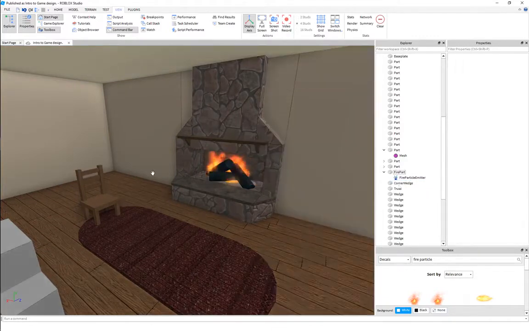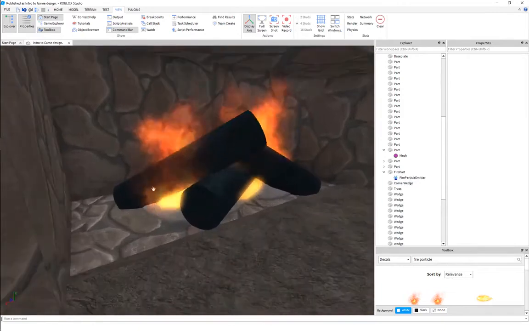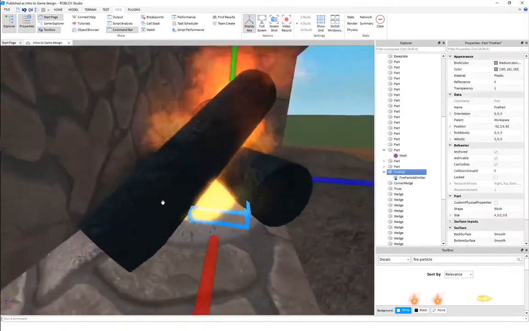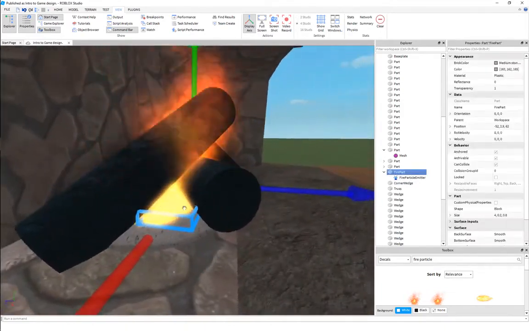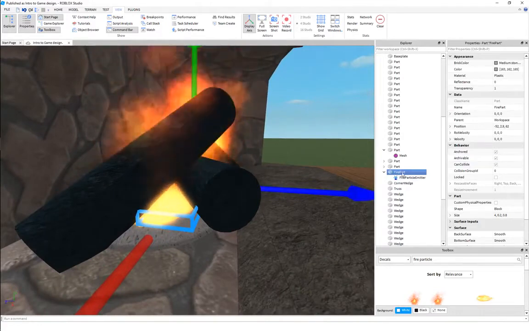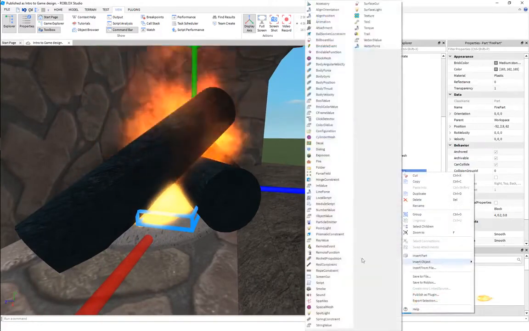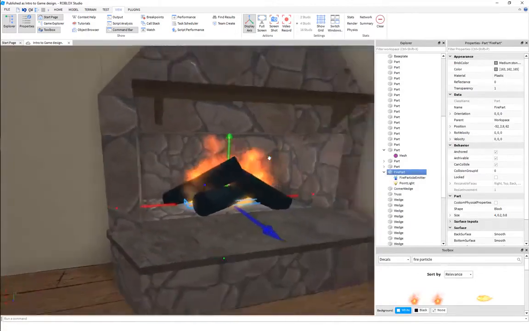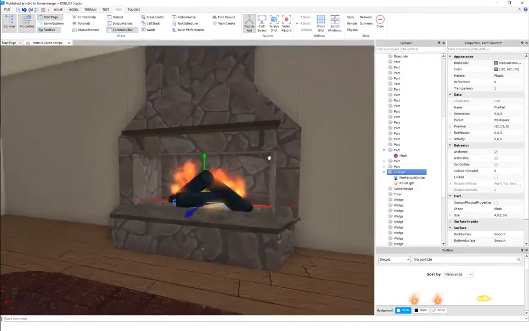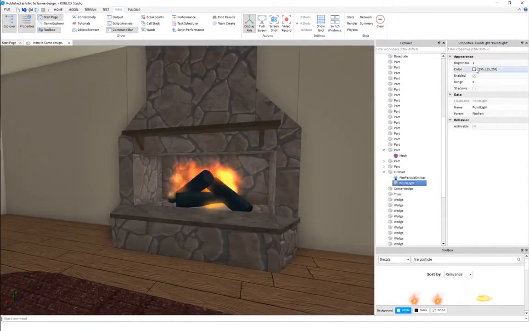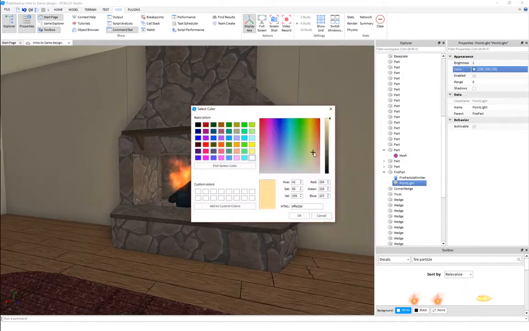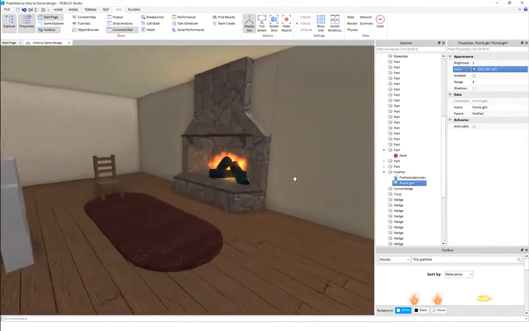So we don't need these. We're going to go back in, and previously we have a part here that is our fire part with our particle. Let's right click and insert a point light. So that is all good. We can just change it to a fire color. We'll make it a nice orangey glow.